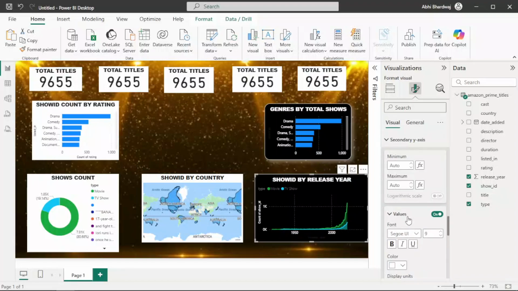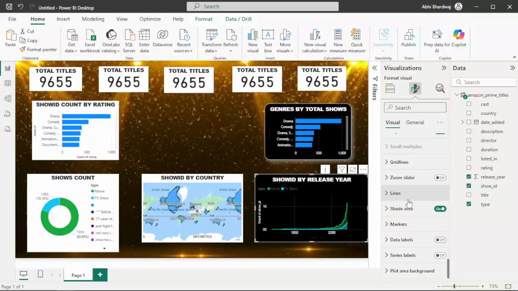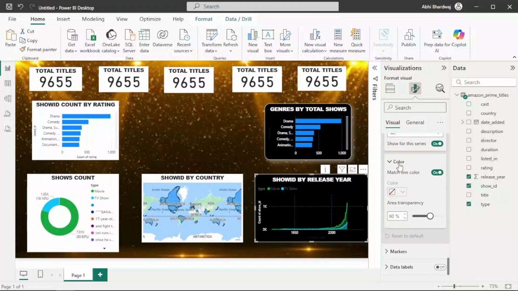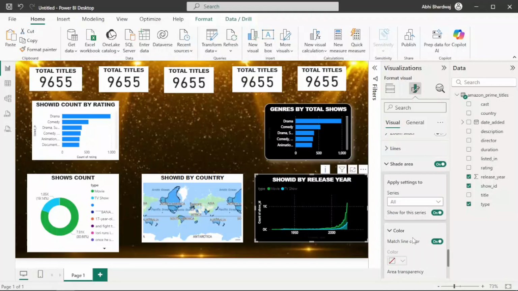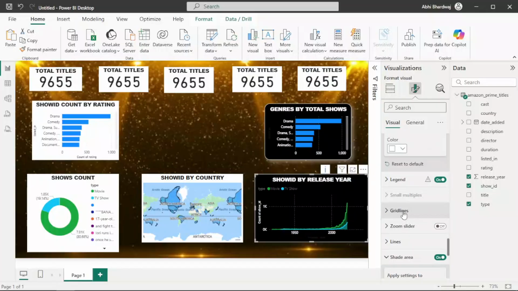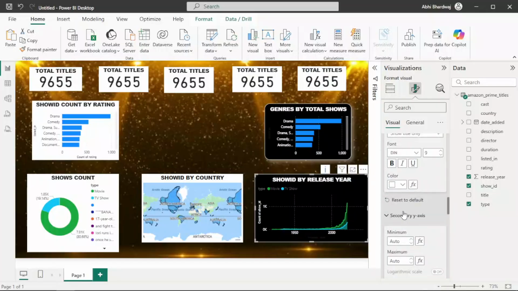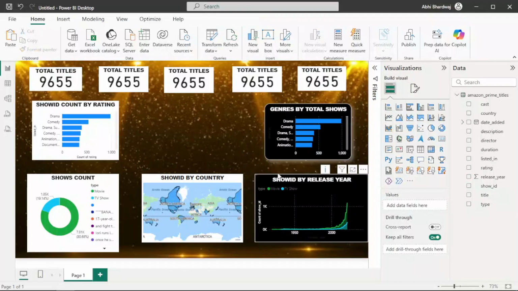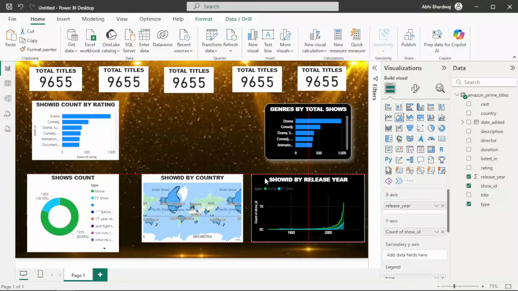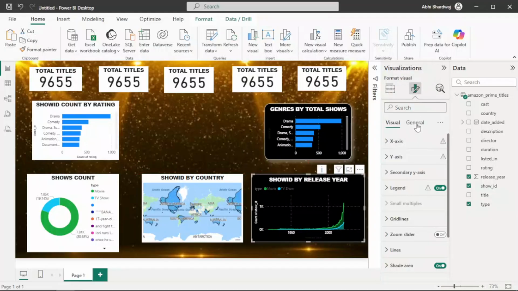Is there anything else we can do? I think border, outline should be white, just like genres by total shows.